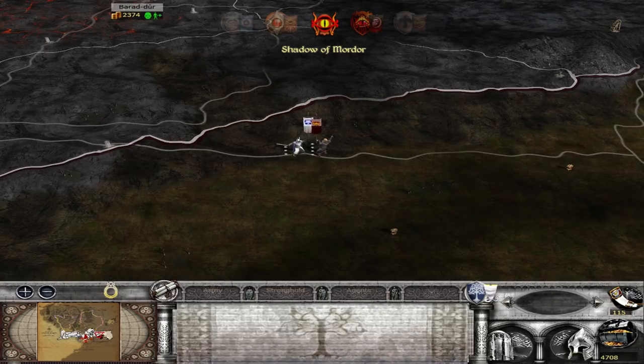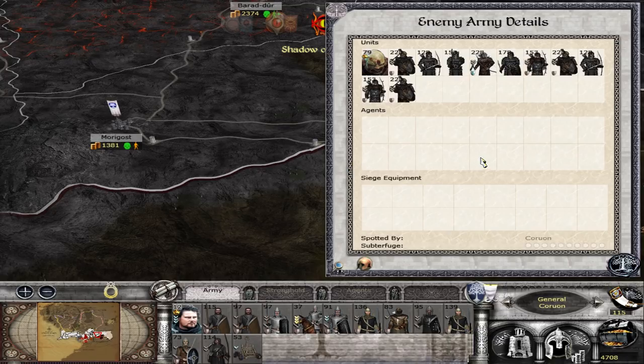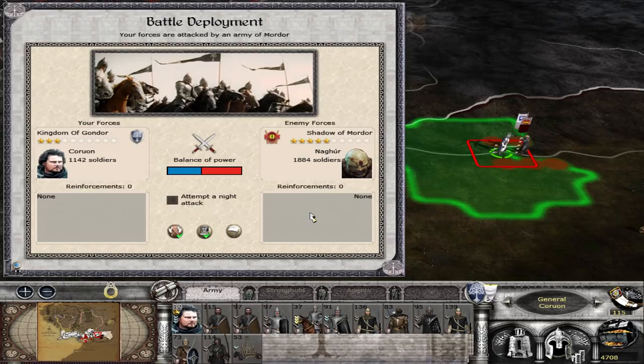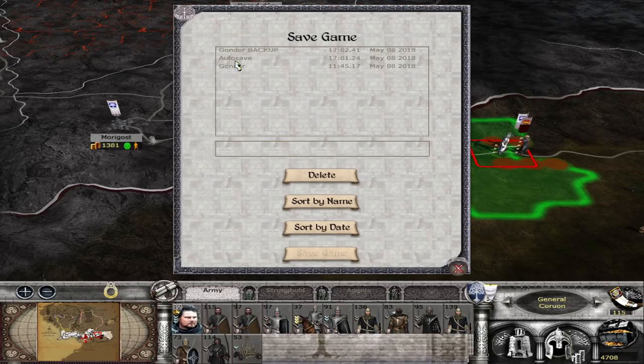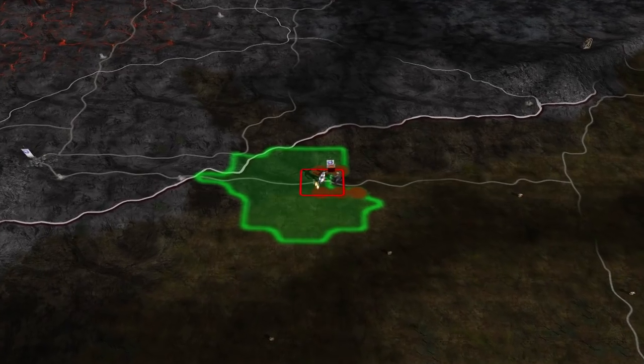Oh, hello. Damn. What do you have? Okay, you're just orcs. You're not no trolls, no beasts. That's good. Okay. Alright, let's make a quick save. Don't want to lose any progress. Let's go.